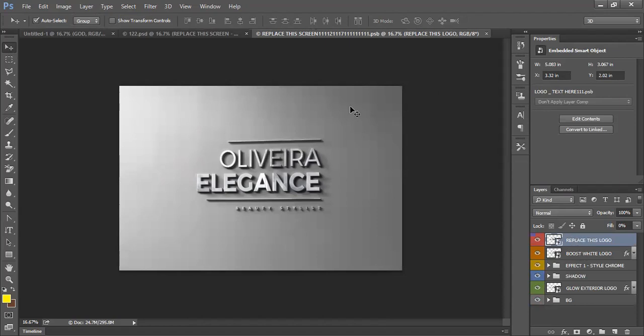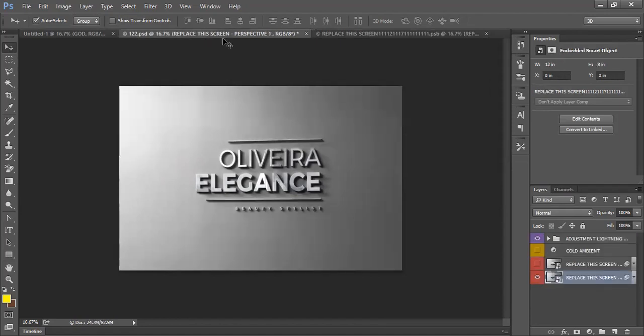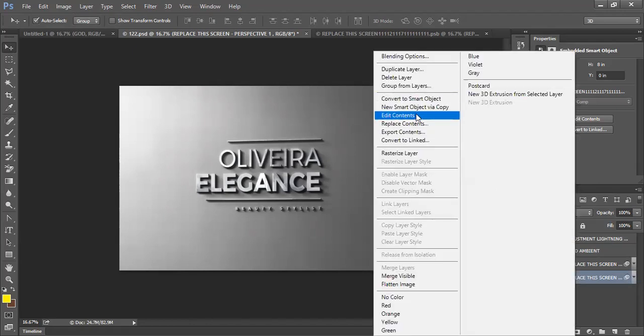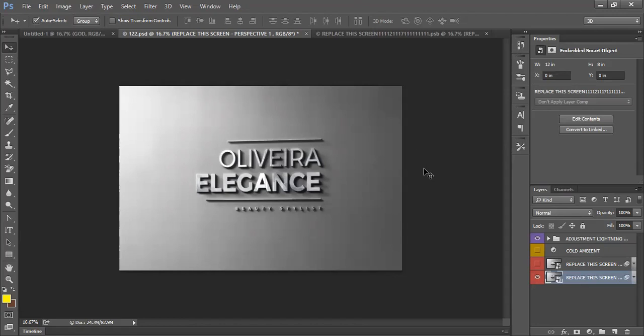So all that I have to do is close the first one. The first one didn't have the transparent one. That is why I have to export it, open it. I needed to open this one, edit content for it to go to a transparent first, because this one has not been sent to the transparent yet. So I can now close the first one.